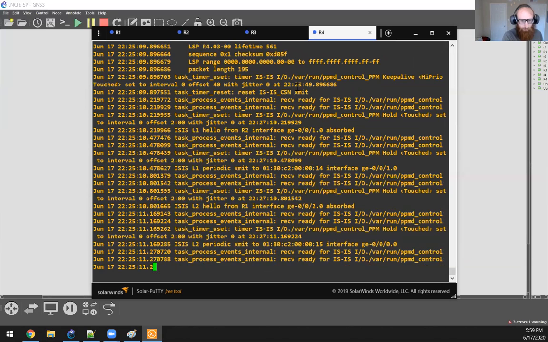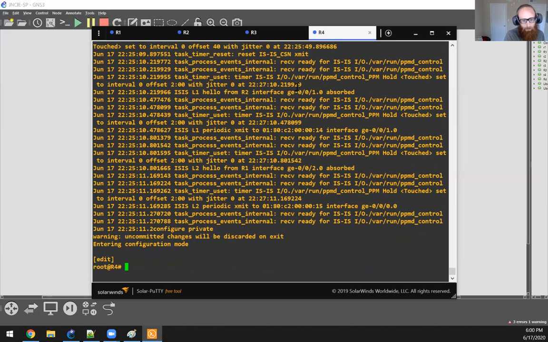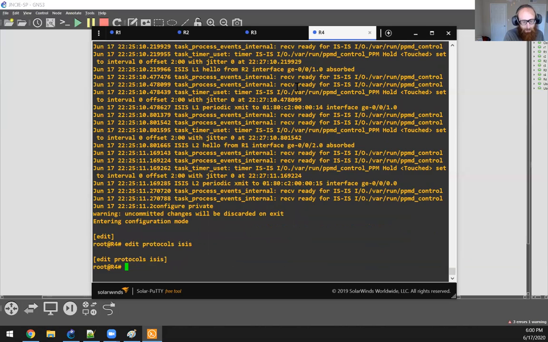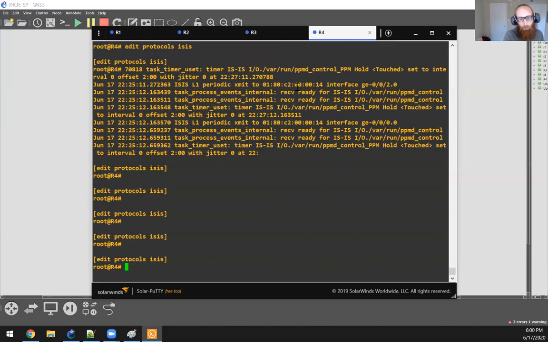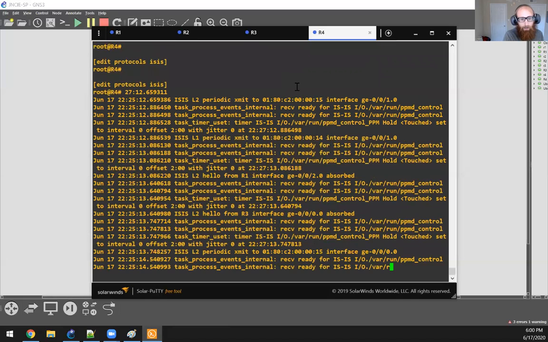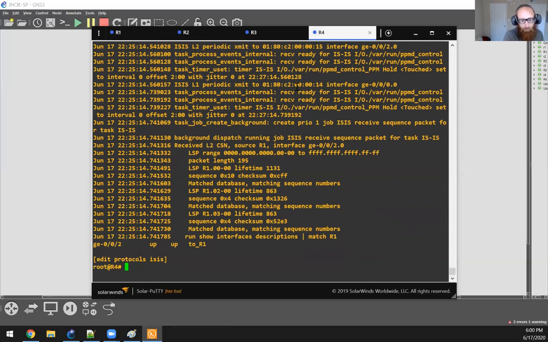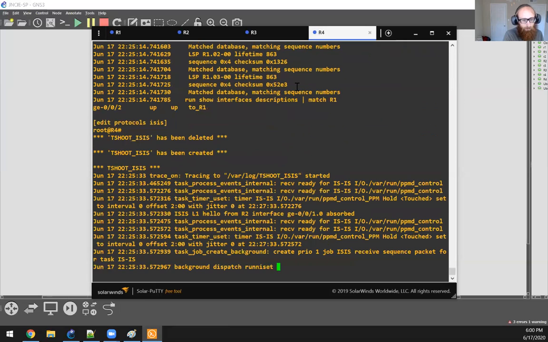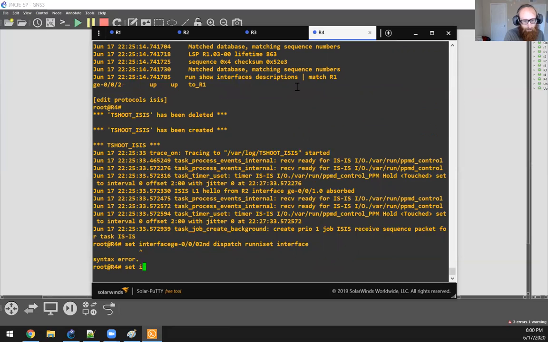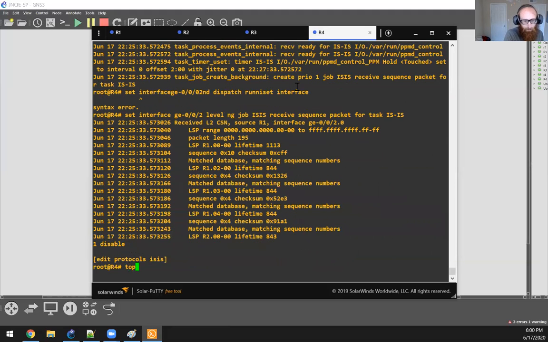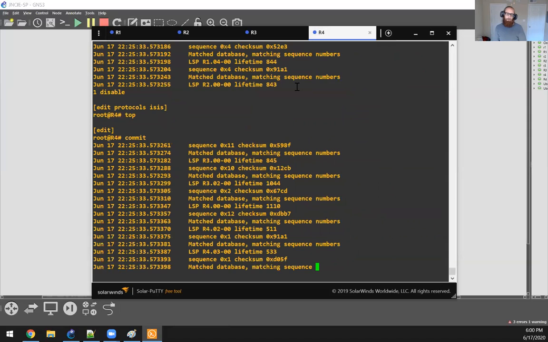Yeah, let's go into config mode, and let's go into ISIS, and then let's disable level 1 on the link to router 1. So that's going to be G002. Okay, so let's see how this looks.